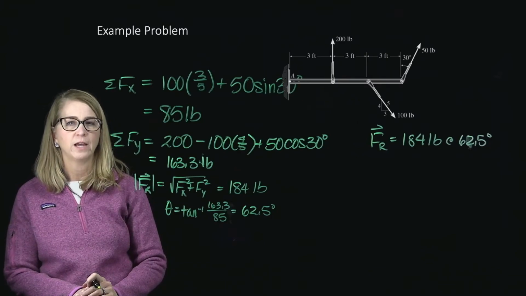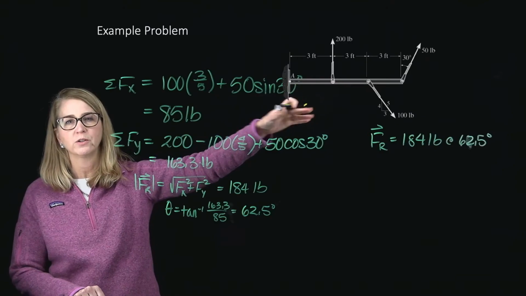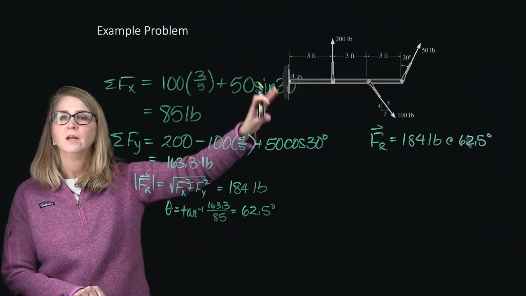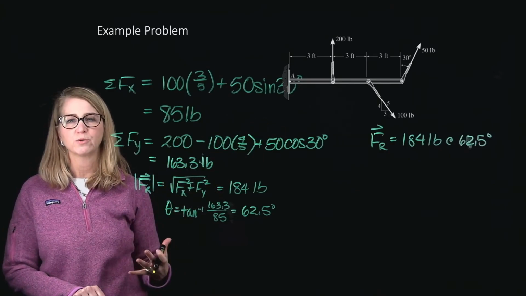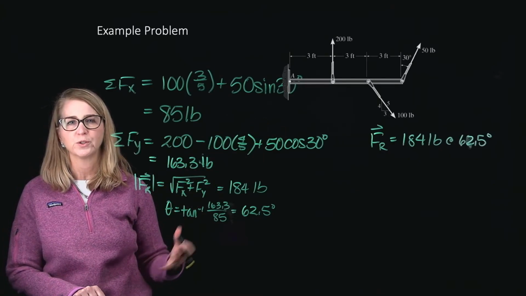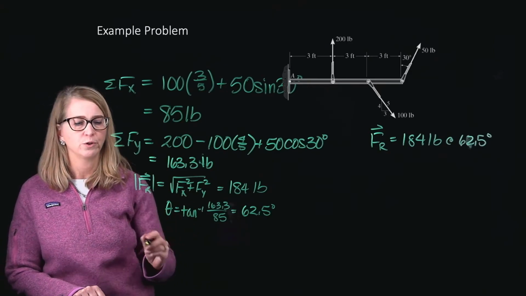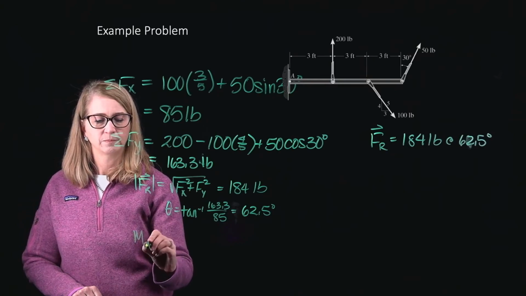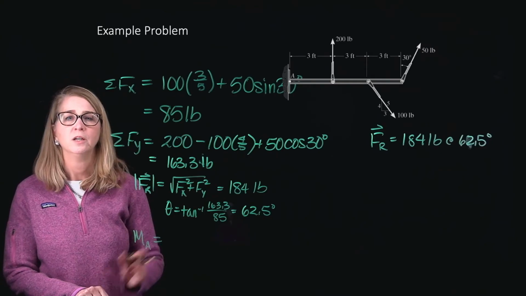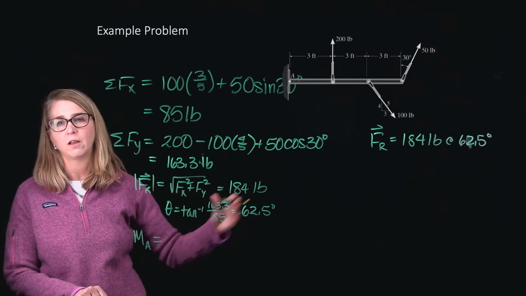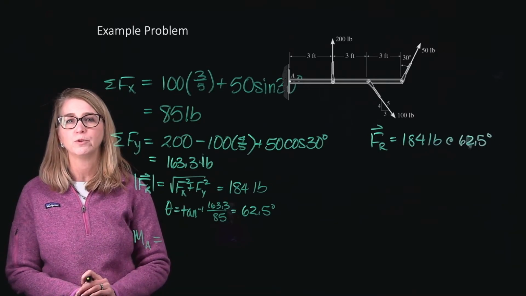All right, so we know that, but what is the moment? All three of those forces are displaced from point A, so they're also going to produce a moment about point A. And so I can't just replace those three forces by a single force without thinking about the moment that they are going to produce. So let's figure out what the moment about point A is. We just start at point A, and I'm going to go out along the beam, and as I hit a force, I'm going to calculate the moment that it would produce.